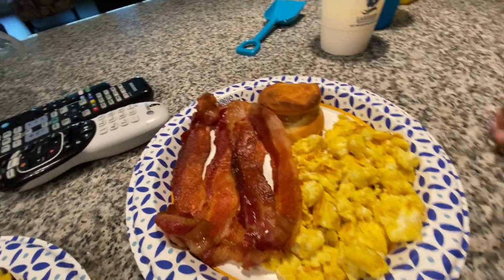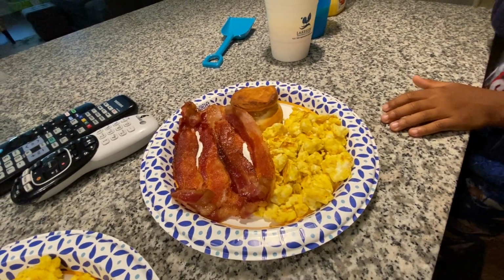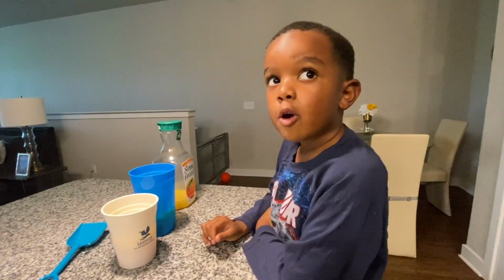Then we got Landon. Landon got the most. He got 5 pieces of bacon. Look at all them eggs. Oh, man. Daddy got 4. This is our first meal for the day, though. Go be full to go.